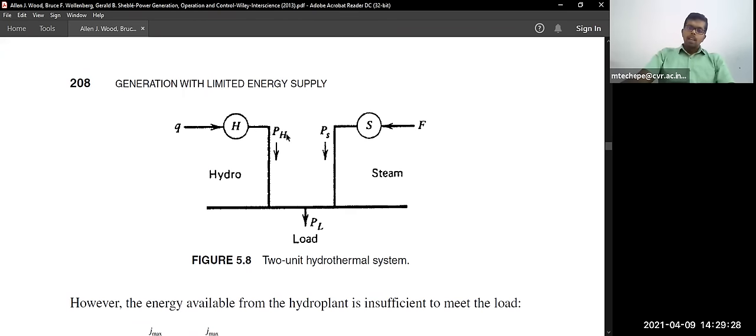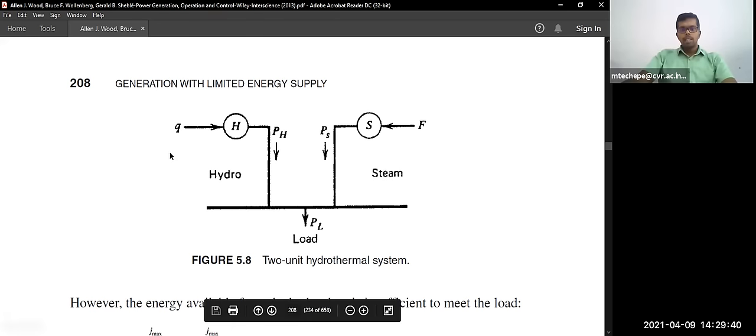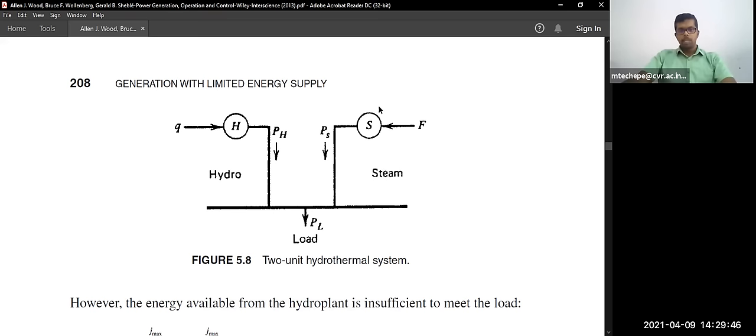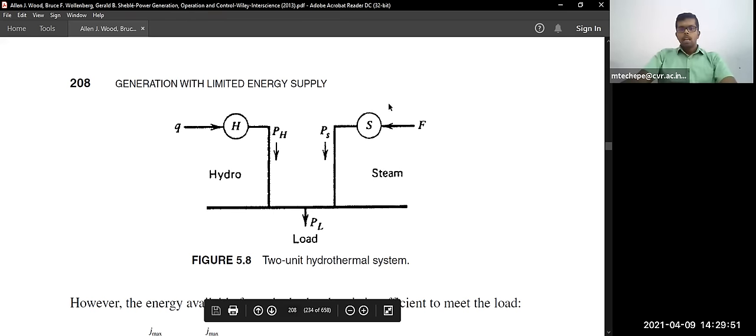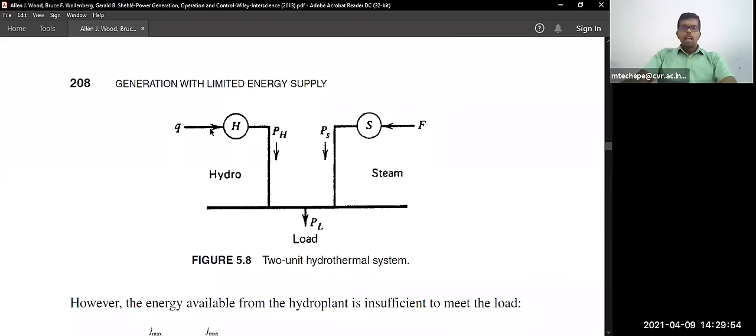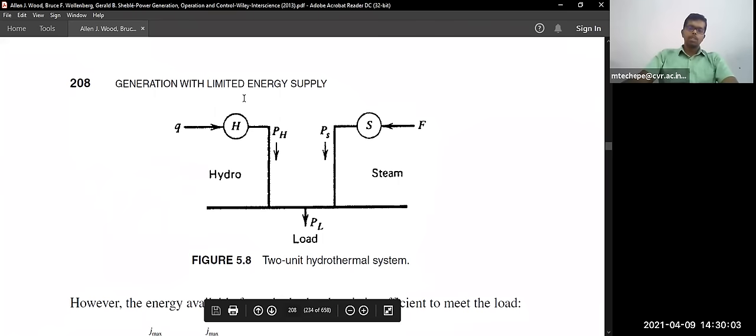If we simply rely on hydro itself, you can't satisfy the demand. Sometimes the water flow will drop, so the water level will be dropping. In that scenario, you have to go for some other generating system also. But these two are the base. In very peak time, they might go for steam generating units. And sometimes when the water flow is good, they use the hydro station. So now we are going to see some introduction about the hydrothermal schedule.